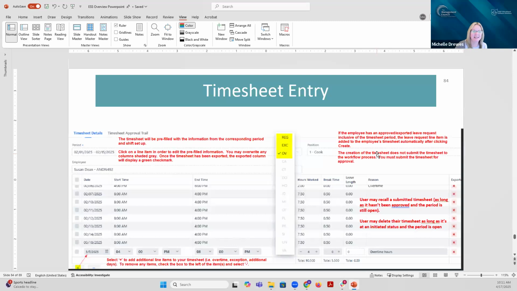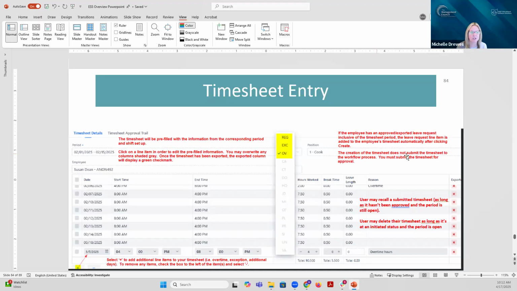Before we get started, I think I said this yesterday too, I'm a very visual person, and I just like seeing everything that an option can do on one screen, with a picture of that screen. This is a picture of a timesheet entry. This is Susan going in and creating her timesheet. I want to talk about all the little tips in here when they're creating their timesheet. Obviously, periods have been set up, shifts have been created, and for this example, her shift is from 8 to 4.